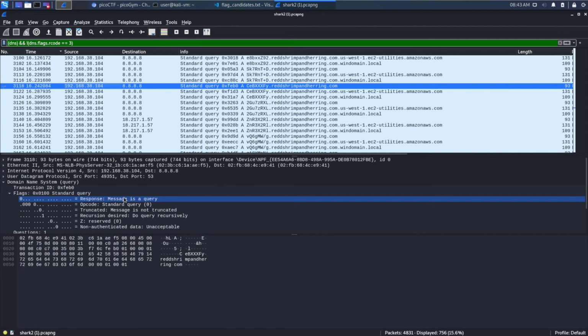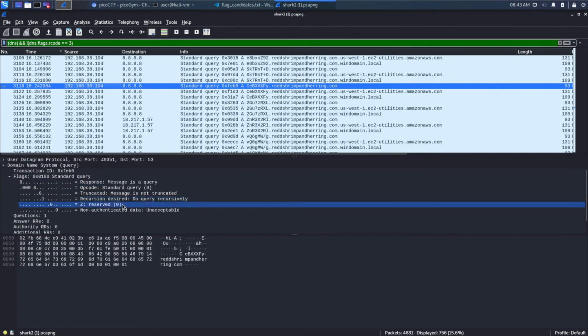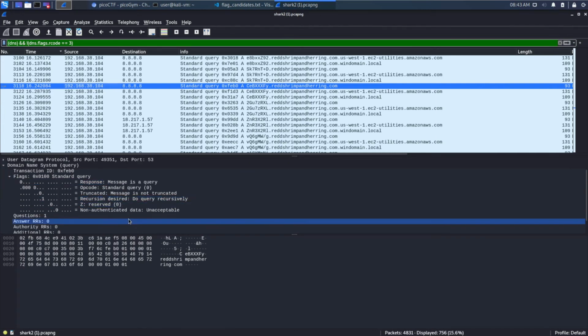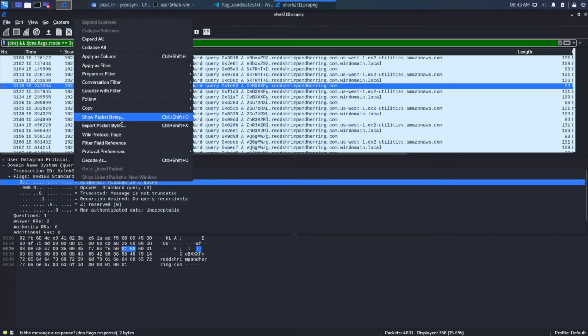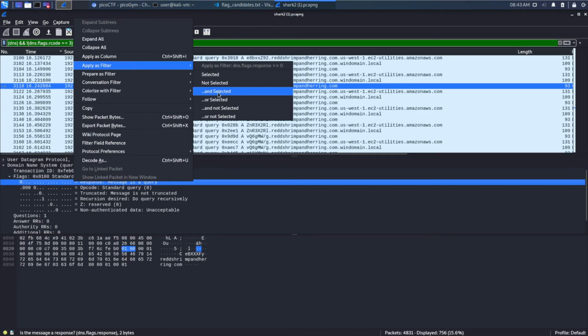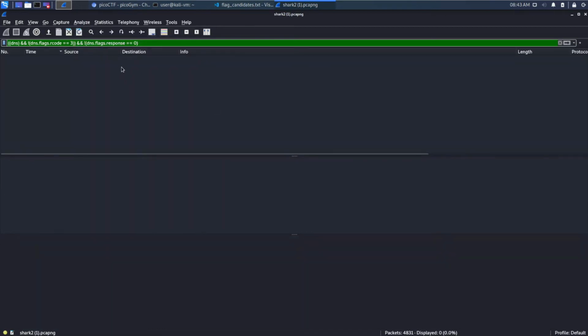So let's also remove the queries. Acceptable. So we will filter additionally and not selected. Okay, cool. So none of these DNS requests are actually resolving to anything. So they seem like garbage or something else, but certainly suspicious.